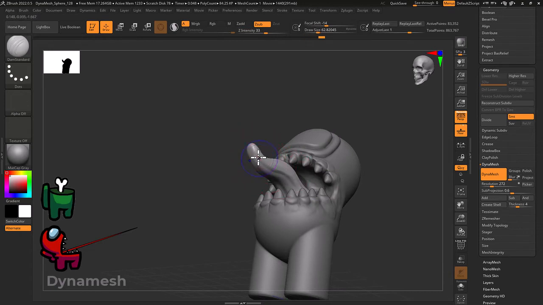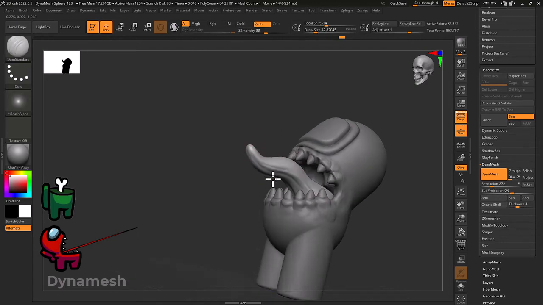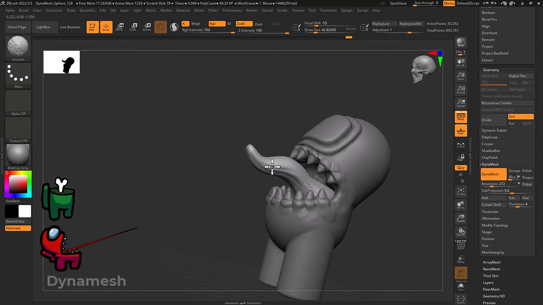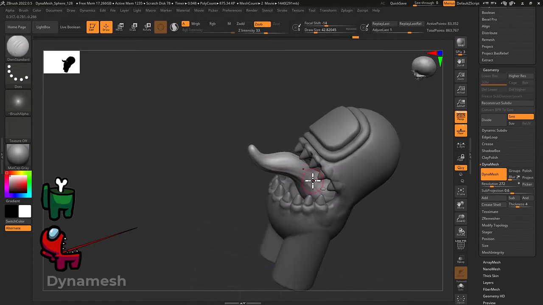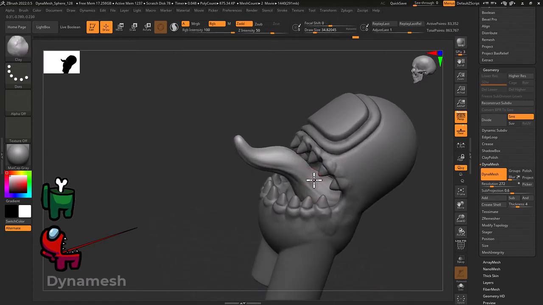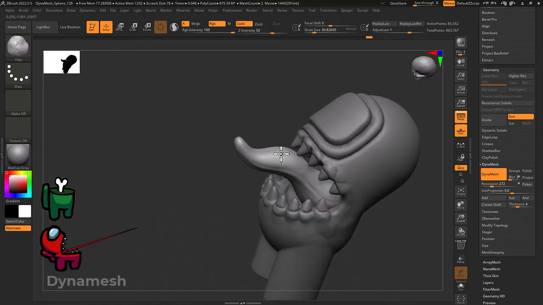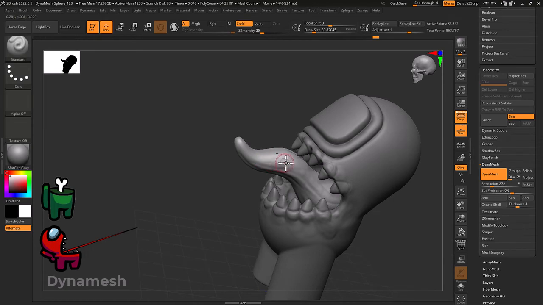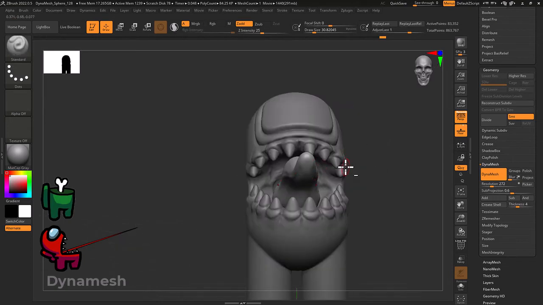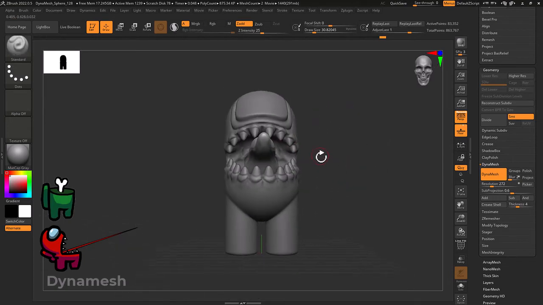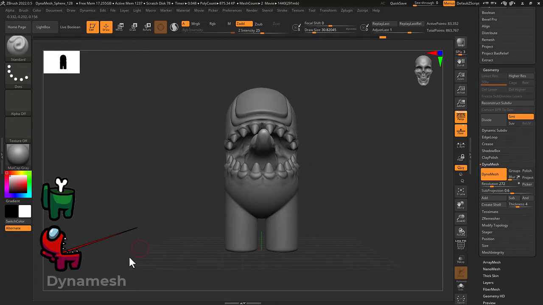More of the Dam Standard. Add some more contrast. And just keep going. Trying out some clay brush. See what type of textures I can create here. Back to the standard brush. And zooming out to see what we have.